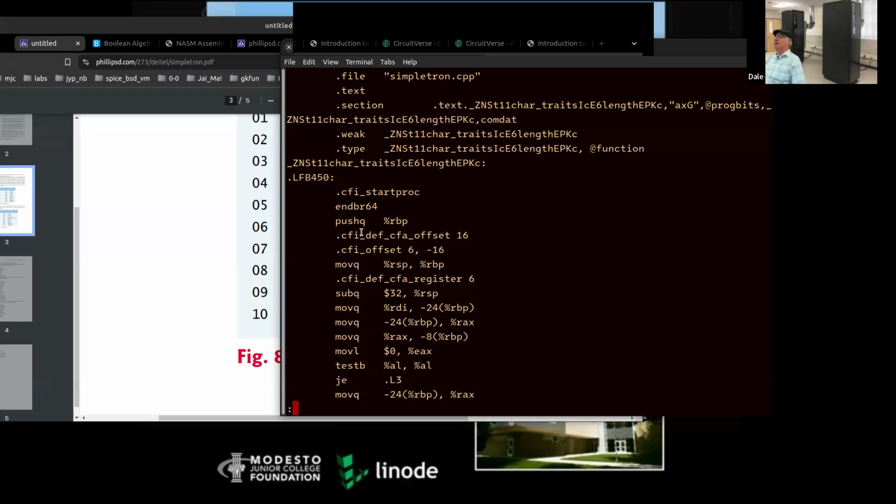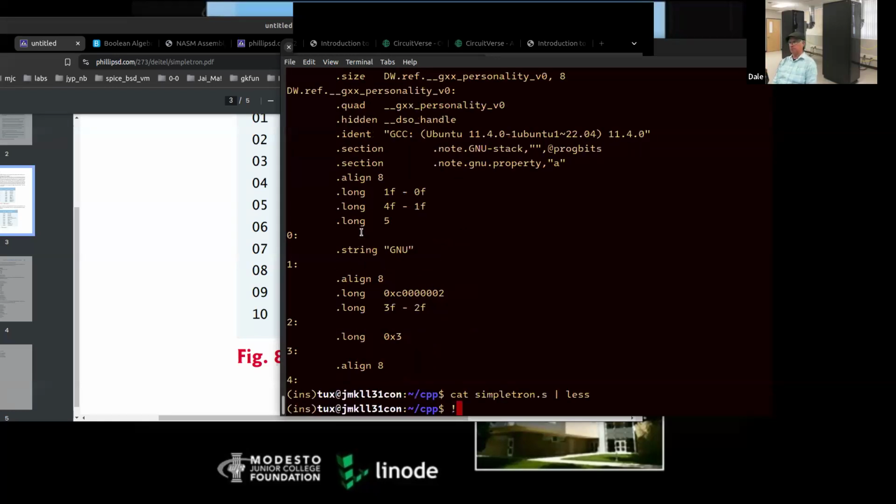What's the code to open that? It's just the g++ simpletron.cpp -S, right? That's the only thing you use with them. That brings nothing up for me. Are you in the right directory?